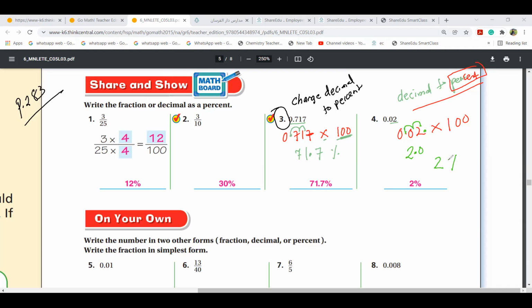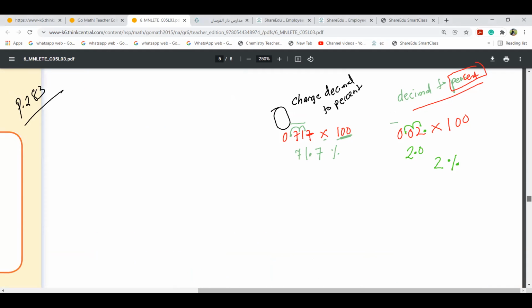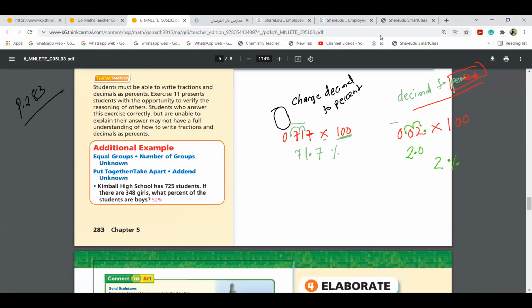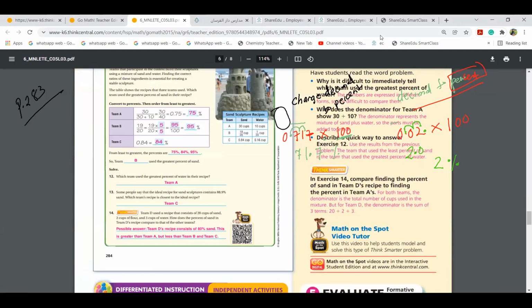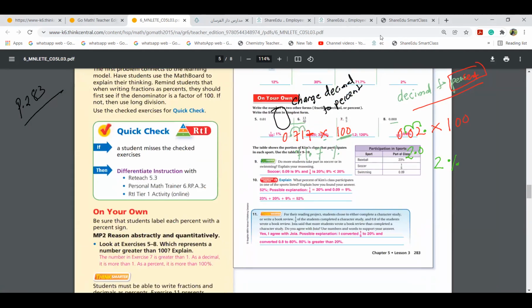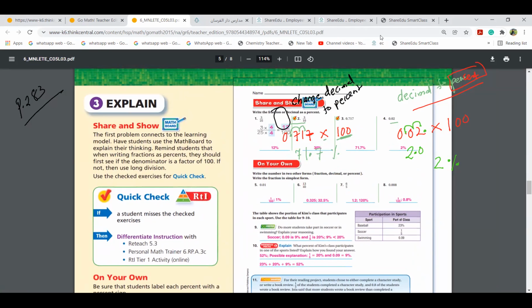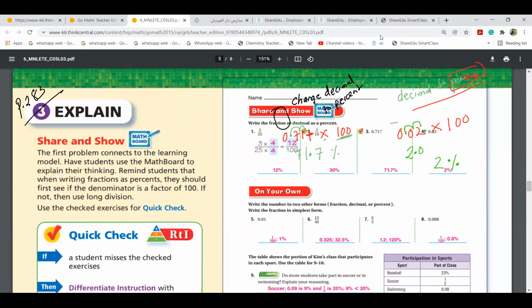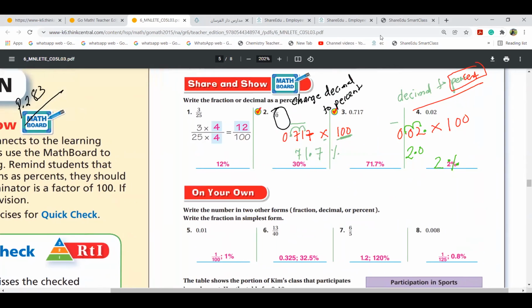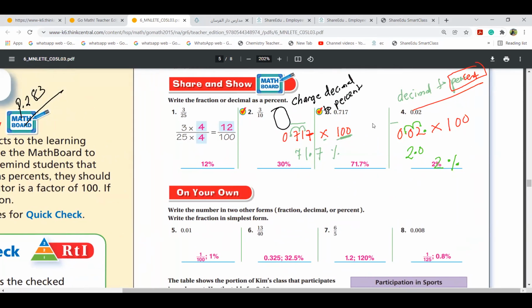This way. I opened my book and you said page 283. I only have 300. I don't have 200. Is it the wrong page I told you? What is the page number, girls? Girls, what is the page number? It's 283. I am correct. Yes, because she might have. I only have 300. I don't have 200.